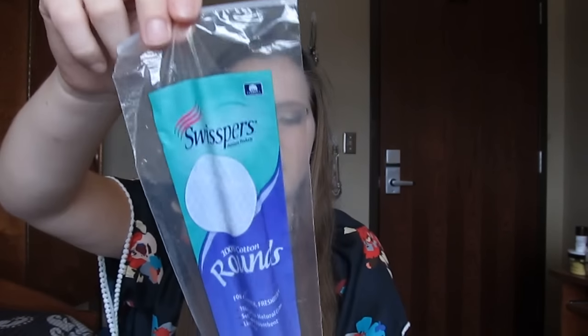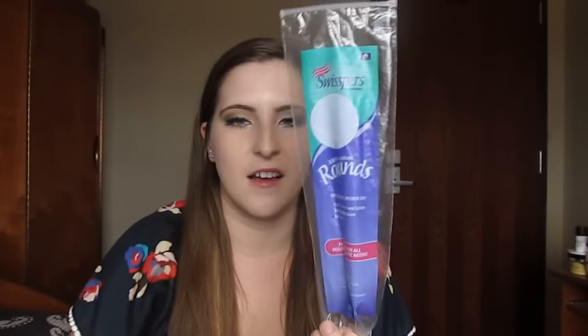I finished these Swispers Cotton Rounds — I think this is the 100 count. These are nice. I love cotton rounds. They're great for applying toner, removing nail polish, removing makeup, and stuff like that. So I would definitely pick these up again. Speaking of nail polish remover, I finished off this Equate Beauty Strengthening and Nourishing nail polish remover and it worked really nicely. I like this kind. For some reason I feel like the pink or purple kind doesn't work as well. I like the blue kind so that's what I'll continue to pick up, and I have a huge size of this going right now.